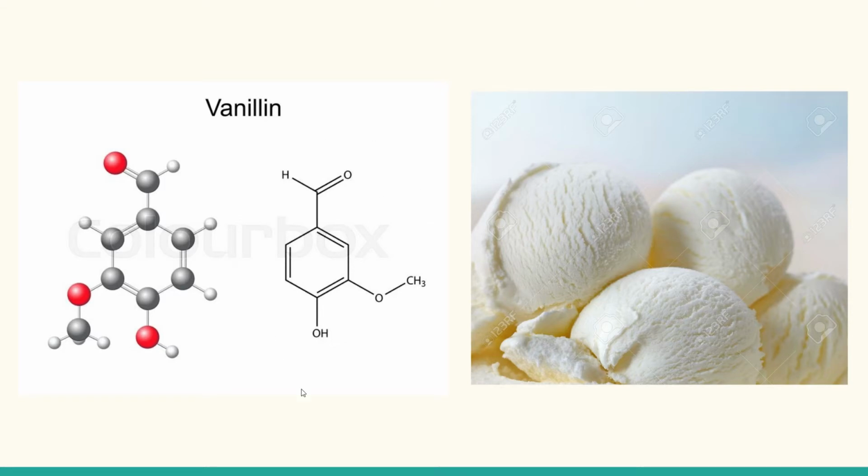Everybody usually enjoys this one. This is vanillin. This is what the flavor of vanilla looks like. Anytime you've eaten something made with actual vanilla, this compound is in it. At each turn, each point, there's a carbon atom. They just don't show that because it would take up so much space. So there's a carbon here, here, here, all sorts of carbon everywhere. You can see in this picture all the gray dots are carbon. That's what vanilla smells and tastes like. That's what it looks like if you zoomed in all the way.